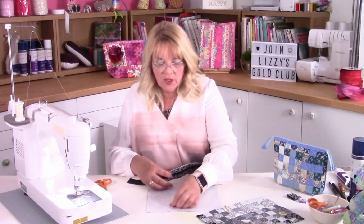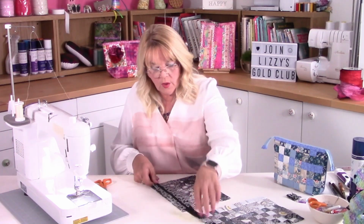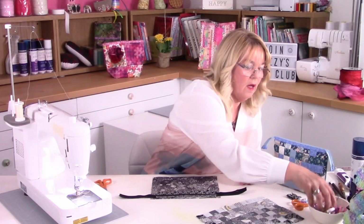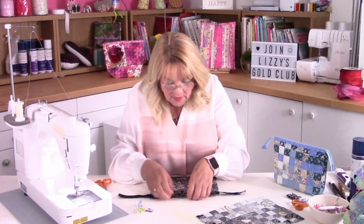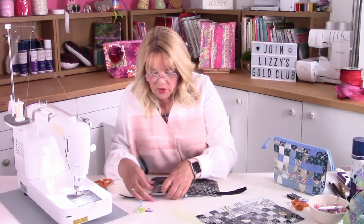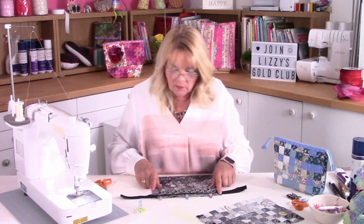So what we're going to do is actually line this up and pop this into our bag. So don't forget, right sides together. So flip that over, and this is where we could use some clips just to hold it together. That'd be good. It's not very often I'm good, especially with my clips. So just bring your V's together. So find your V's that you just cut and use your clips just to hold all of those in place. What you want to do is make sure that each end is the same. So it's about 3/4 of an inch gap at the end.